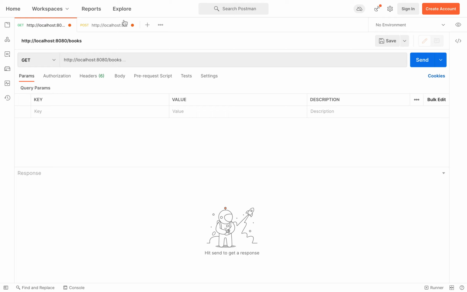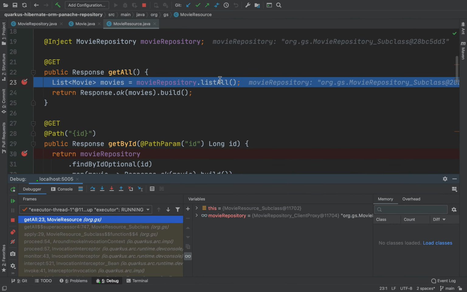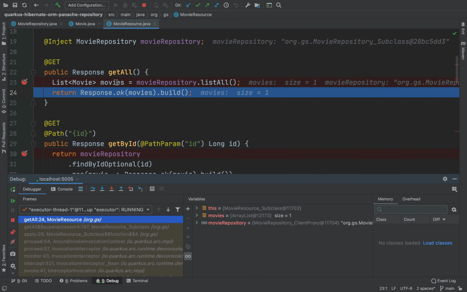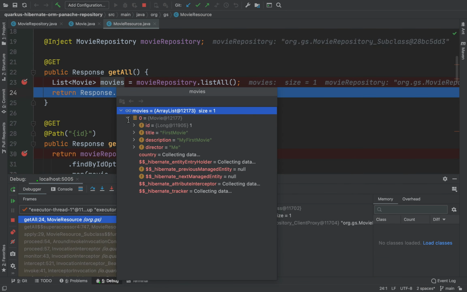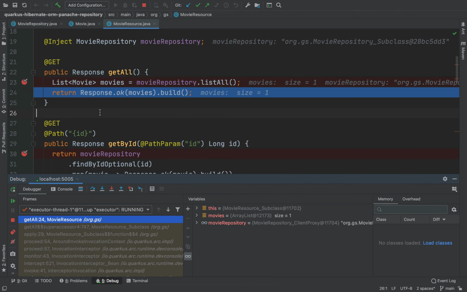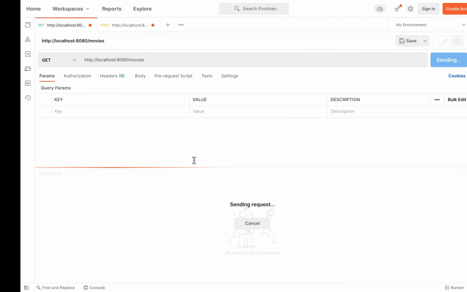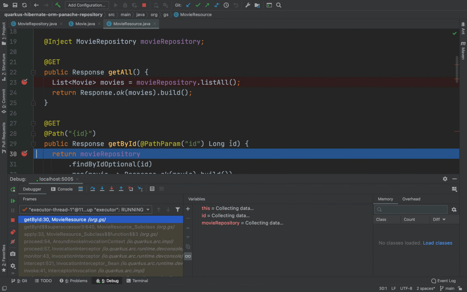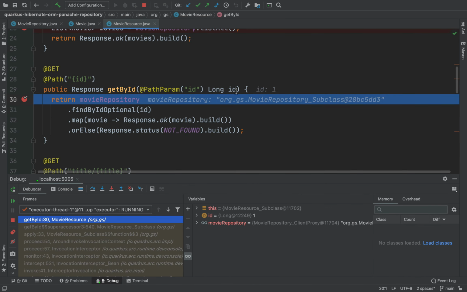Now let's go inside the get method. So /movies. I'm going to click on send. And here the same, because I put a breakpoint inside the get all, I can of course debug and inspect the list of movies. Very good. I can go on and debug, for example, get by ID. I can check also if I sent the right ID, in this case 1. Very good.